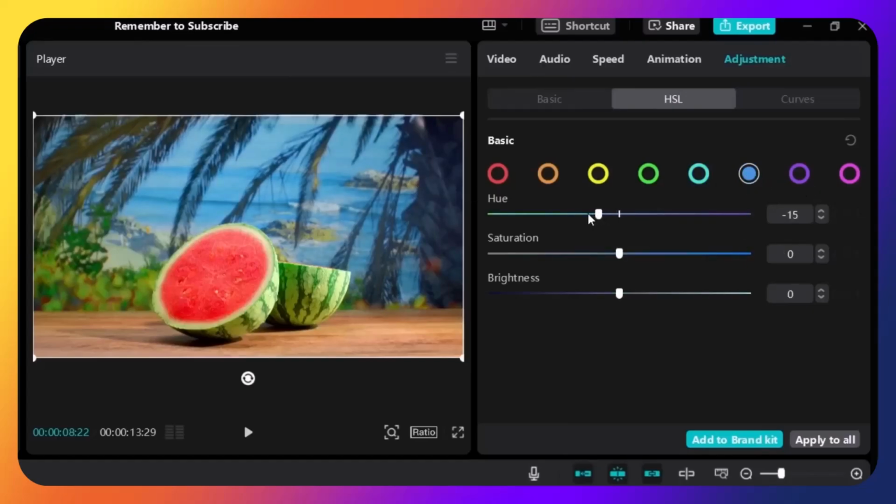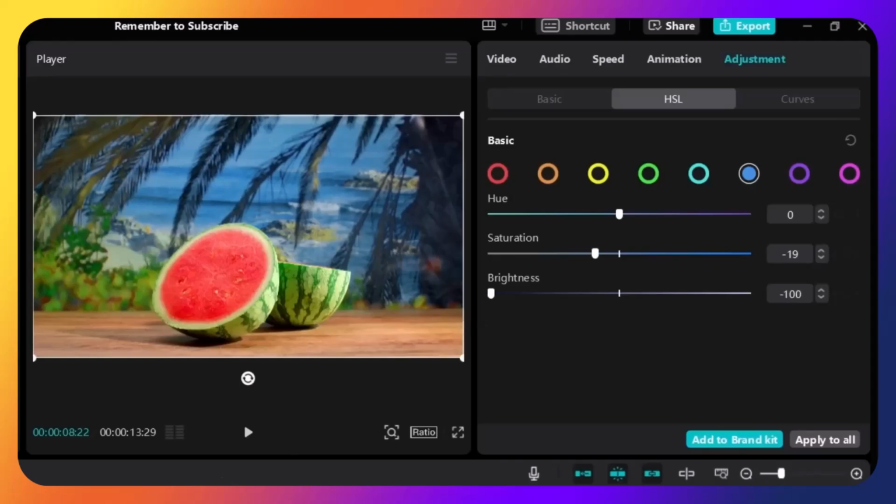If I slide it to the left, then it doesn't look exactly what I want. If you slide it to the left, then the water becomes turquoise. That's not what I want. Then for saturation, we can test out. If I slide it to the right, then it looks a little bit too unrealistic. It looks a bit fake. So let me just lower it a little bit to around here. And then for brightness, we can test it out again. And in this case, you notice that if I lower the brightness, it looks a little bit better like this.